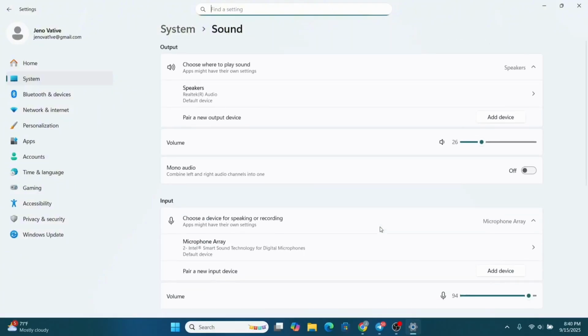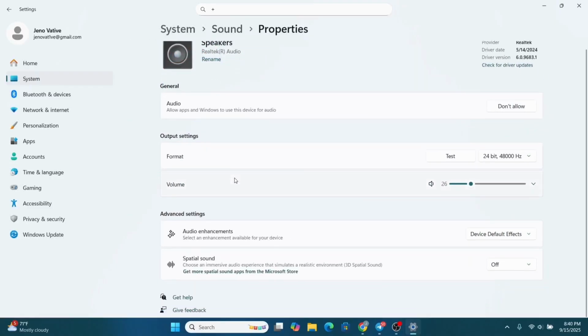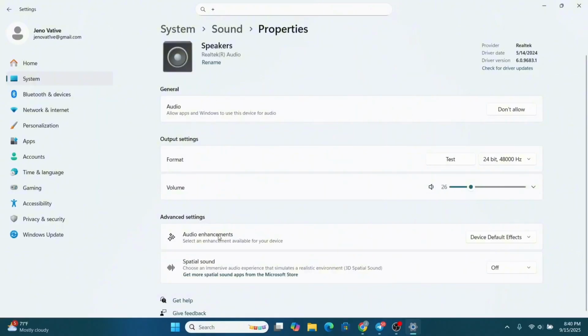So if there's an option called enhancement here, which should be available for your speakers, go ahead and select your speaker. And from there, you can scroll down and we have this audio enhancement option. You can just go ahead and turn this option off, expand it up, and you can turn this option off by clicking on off. And that should disable all of the enhancement, including fixing the audio crackling on Windows.